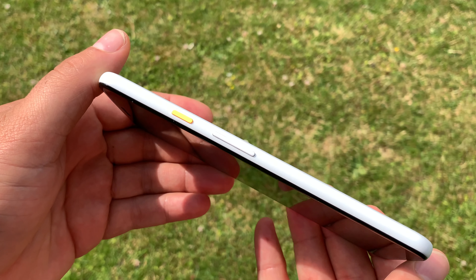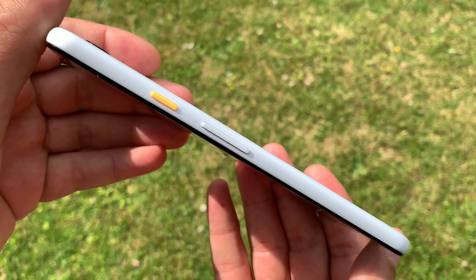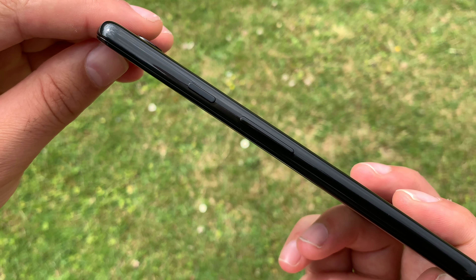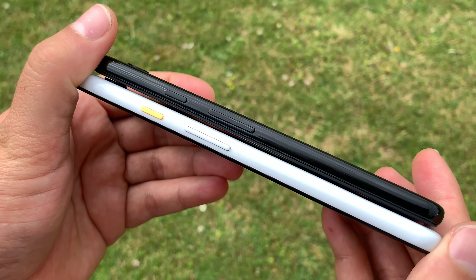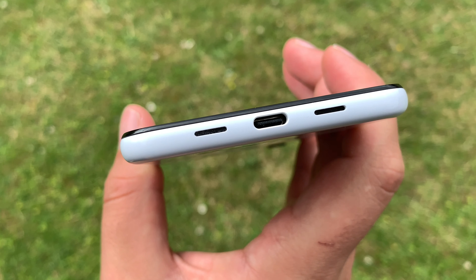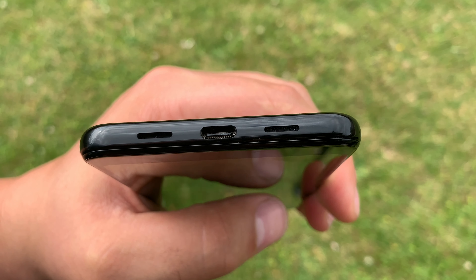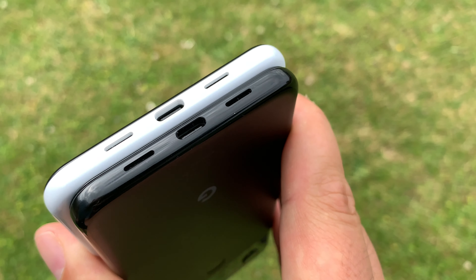Coming down the right-hand side, there is one cosmetic difference you're going to notice between these devices. On the white model there's a bright orange vibrant power button with white volume keys, whereas on the black model you've got a black power button and black volume keys, very hidden in that unibody design. This one really stands out, and with my visual impairment that's a really nice thing to see. At the bottom you'll find one of the dual stereo speakers, so your content is going to come alive with sound, plus another microphone and USB for syncing and charging.